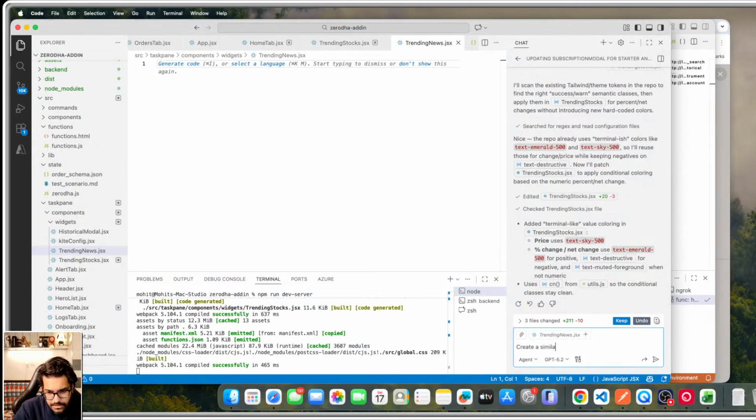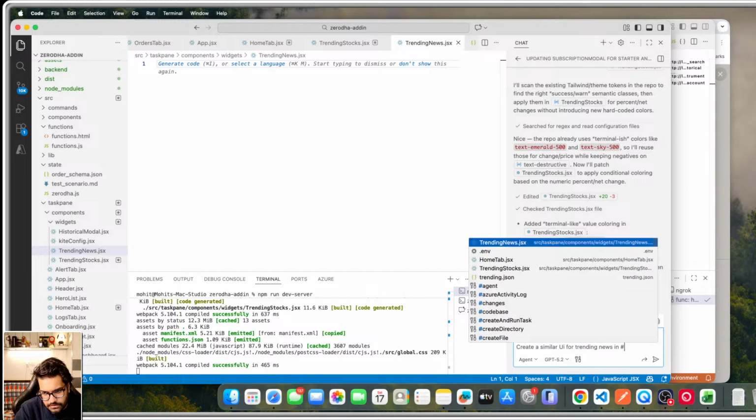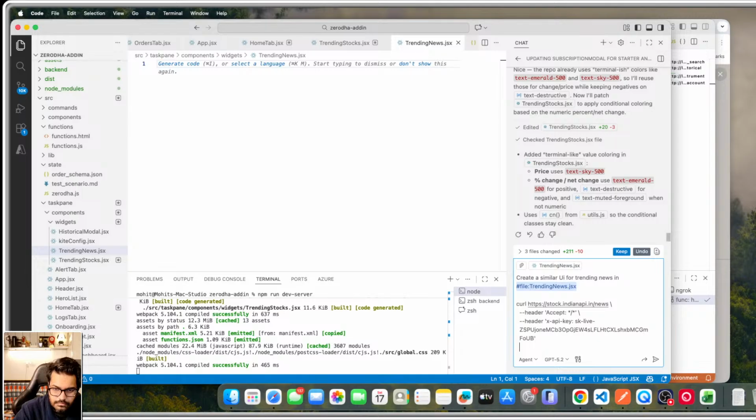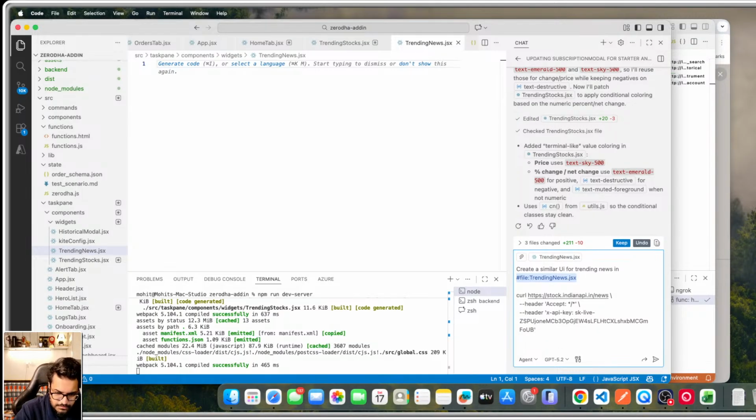Get a similar UI for trending news, which is the sample response of the trending news.